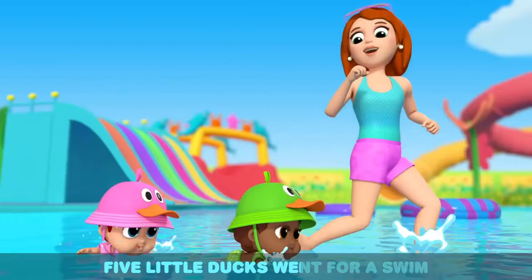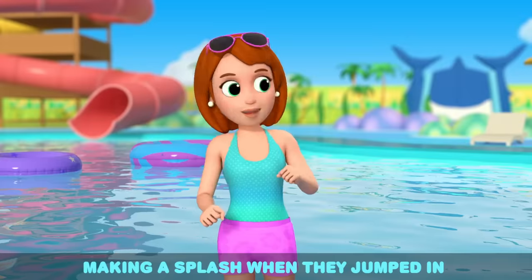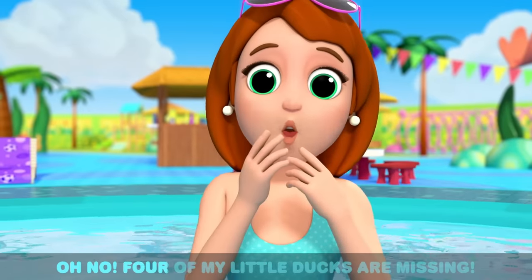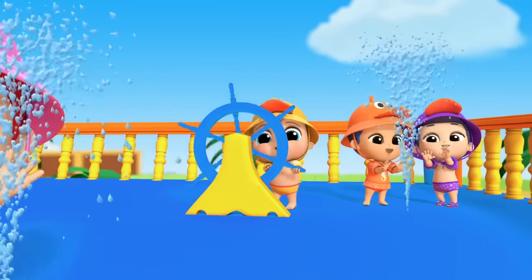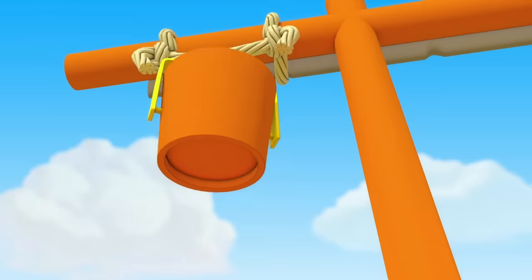Five little ducks went for a swim, making a splash when they jumped in. Mommy said, four ducks gone, oh dear, only one little duck is here. Oh no, four of my little ducks are missing. We're ducky pirates. Yo-ho! Let's sail over there.